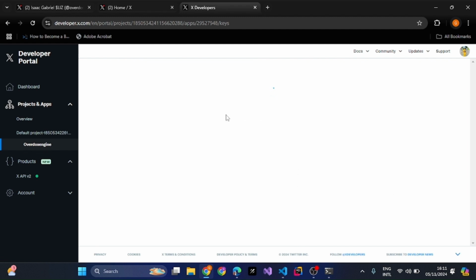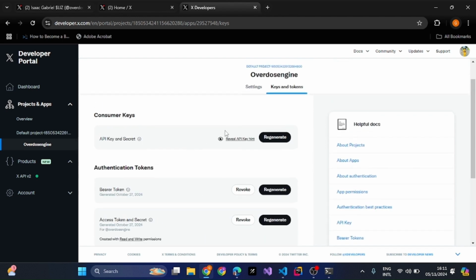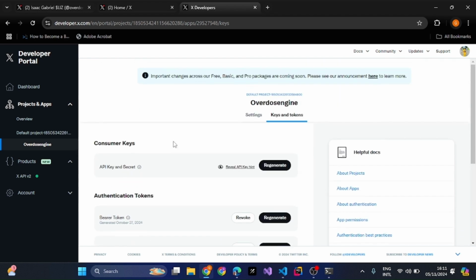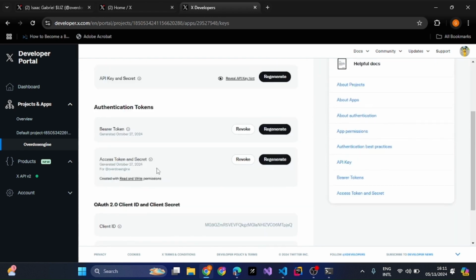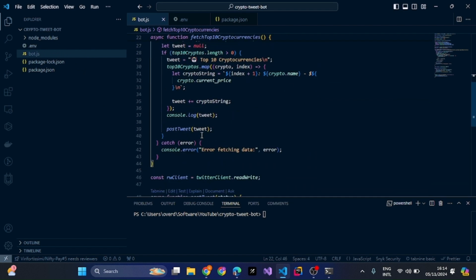So come here and it comes with keys and tokens. Yeah, exactly. This is where you can get all your consumer keys and your secrets, everything you need to be able to talk to Twitter. Everything you need is here. So I'm going to come back and, yeah, we've been able to add all our credentials in our .env file. So we're good. So let's run this and see how it behaves.